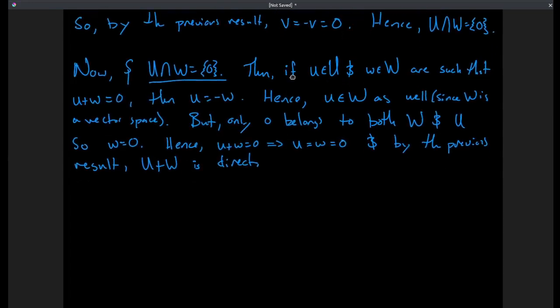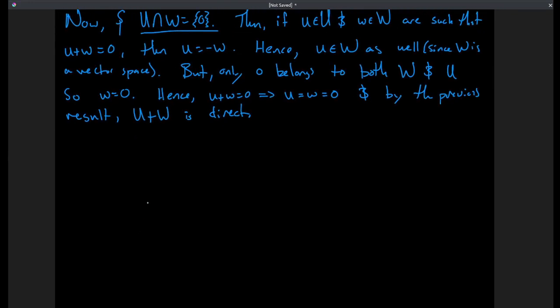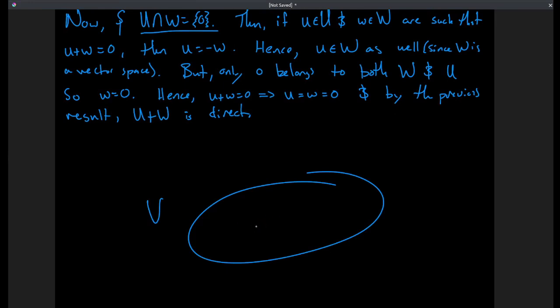Cool. Here's kind of the big picture. We've said, hey, you can have a vector space V, and you can grab some little chunks inside of it. You can grab some U's and some W's and so on. And if it looks like this, that is, if they are disjoint, then they are not both subspaces. In fact, what we have to have is a little bit of overlap. They have to overlap at 0 at least.